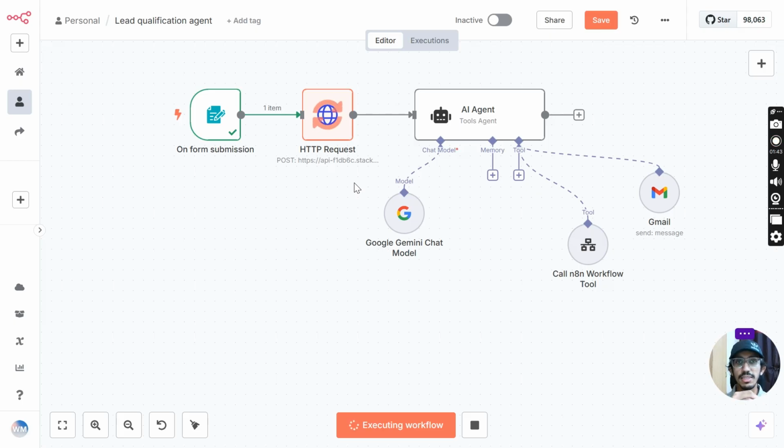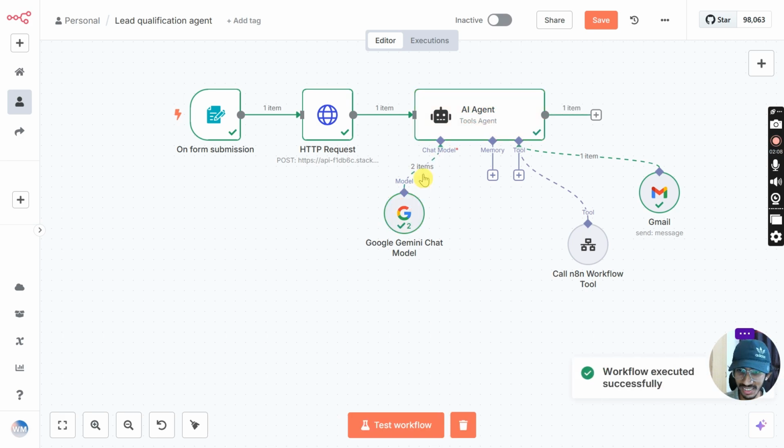As usual, it's taking some time, but guys, the most interesting thing about my journey is when you spend hours and hours learning the thing, and then hours and hours building the thing, then add more hours for debugging it, because the first time you usually have some kind of problems, the tool doesn't run or something happens. But finally when it works, just like it worked now, as you can see, the workflow executed successfully. Nice.